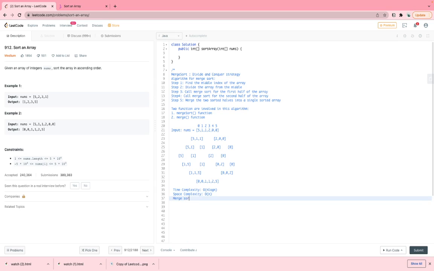Merge sort is not an in-place sorting technique because its space complexity is O n, which is greater than O log n.